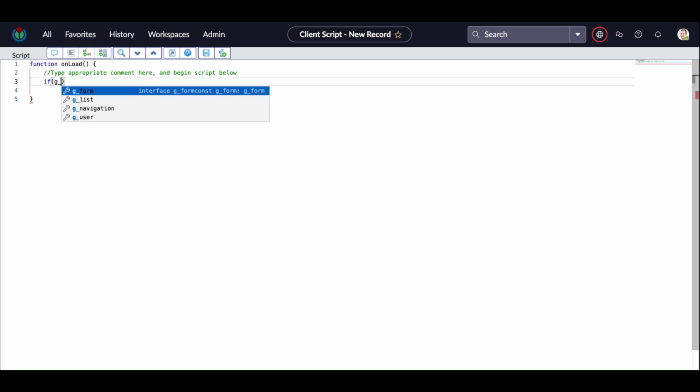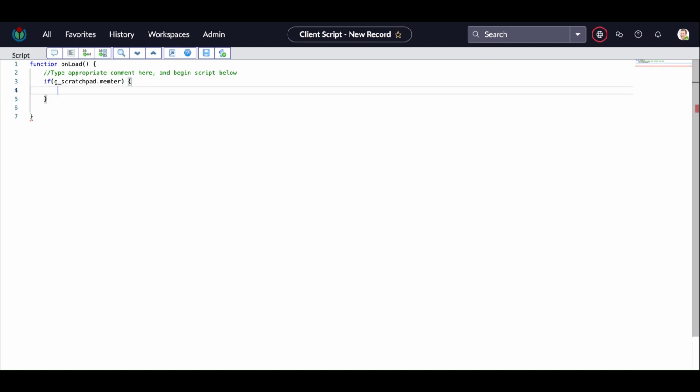Here I am writing one conditional statement, g_scratchpad.member, the same scratchpad variable which I defined in my business rule and stored the value in.